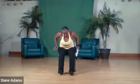All right, we'll take our hands. We're going to push our bodies forward in our chair so we have space between our back and the back seat of the chair. All right, sitting tall. We're going to lift our left foot up and extend our left leg out.